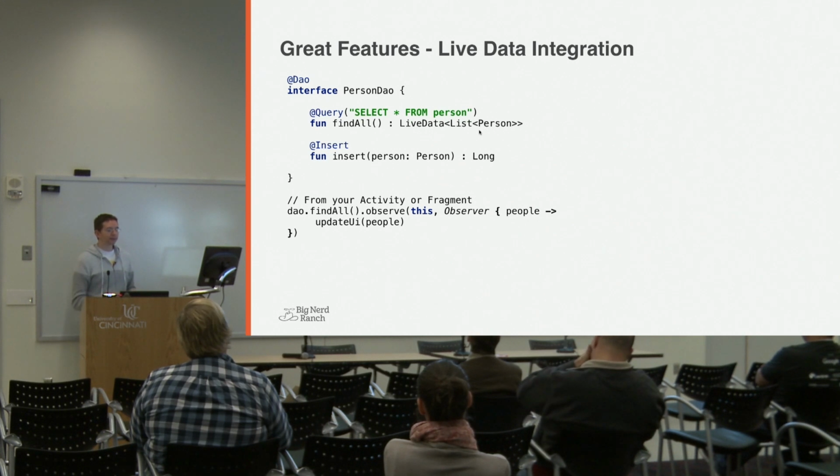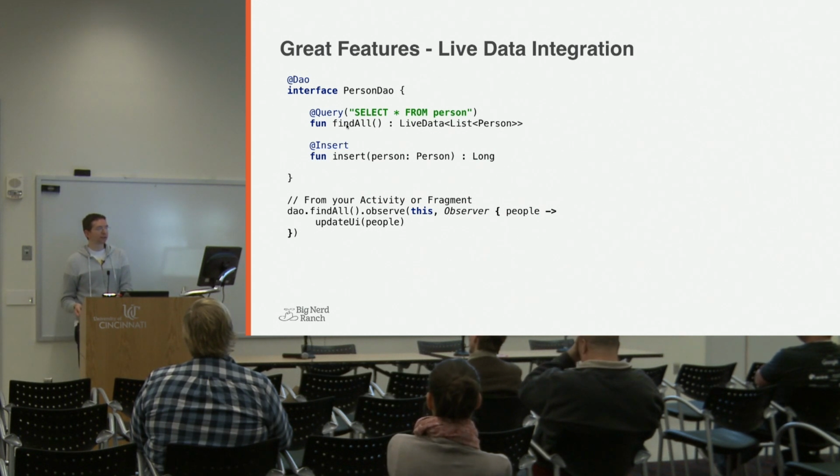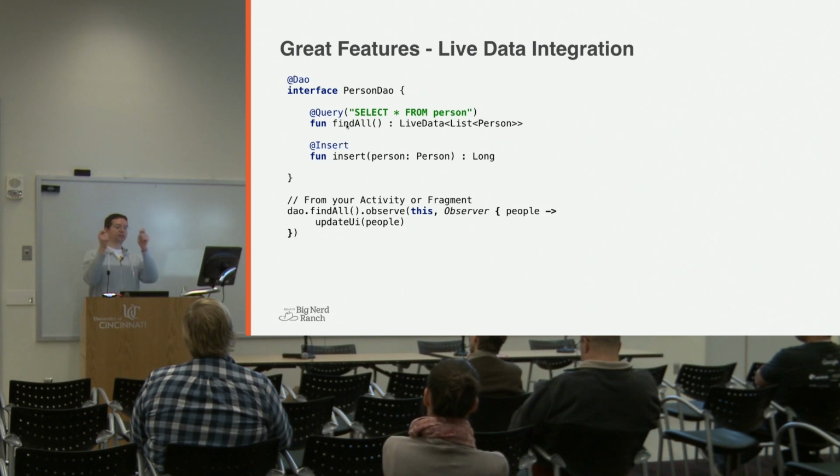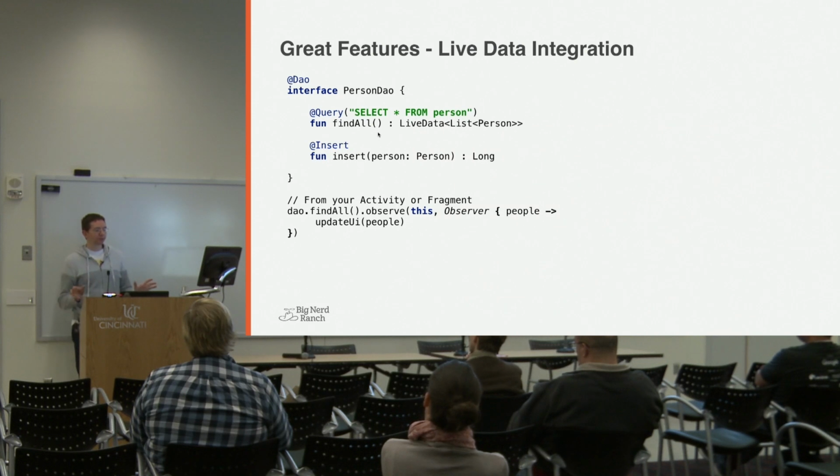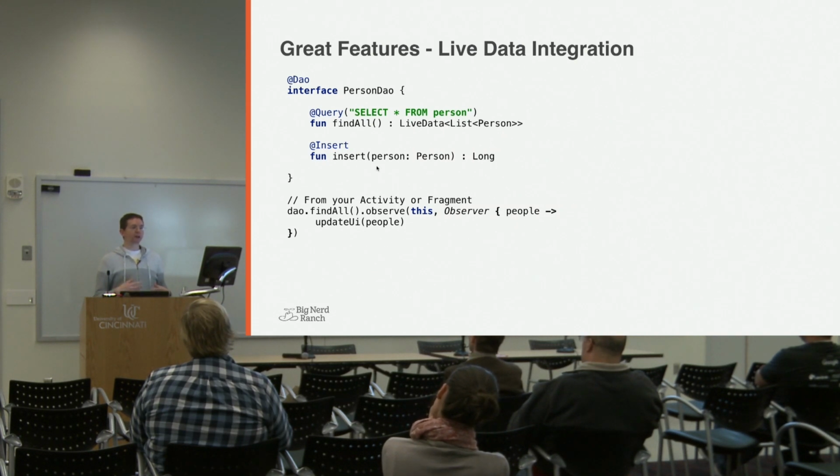The other cool thing about this is using LiveData tells Room to execute the query on a background thread and not block while it's running. And when that's done, the results get delivered back onto the main thread. One thing I kind of glossed over and didn't tell you about is that by default, all of your DAO operations operate on the thread that you're on when you run them. So using LiveData, I can push that work off to a background thread and get the results back in the foreground thread. Questions about how that works?